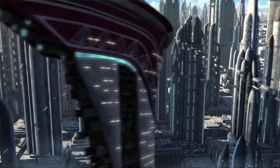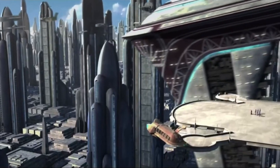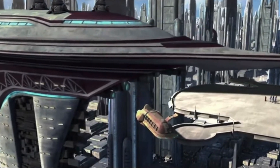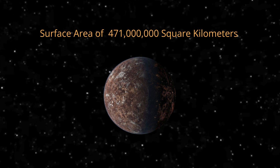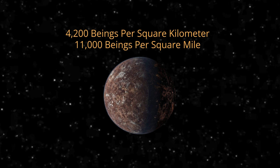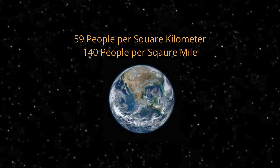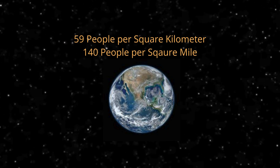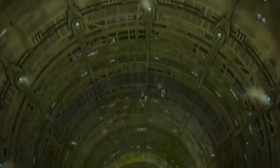Because of this, the population density isn't as high as one may think. Using the surface level of the planet, or level zero, we get a surface area of 471 million square kilometers. That gives us a population density of around 4,200 beings per square kilometer, or 11,000 beings per square mile. Comparing that to Earth's 59 people per square kilometer, we realize why the population decided to change the landscape of the planet. The one variable we didn't account for are the 5,000 levels of Coruscant, which essentially multiplies that surface area by 5,000 — assuming each level is habitable, of course.